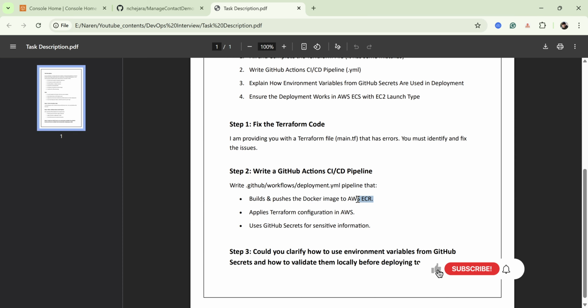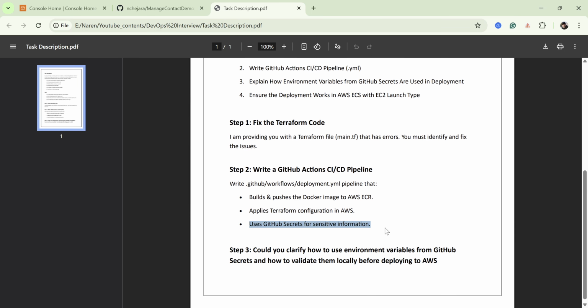This is more like a private registry. Apply the Terraform configuration in AWS, that's fine. Use GitHub Secrets for sensitive information. Sensitive information is more like your AWS access key and secret key, that kind of stuff, which you have to add in your GitHub repository.